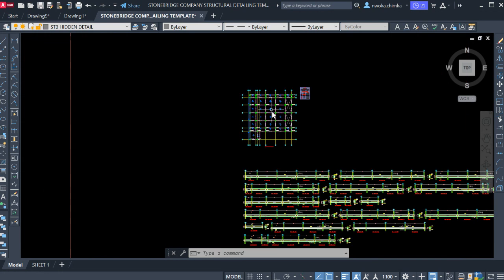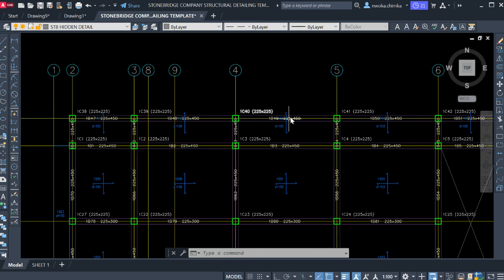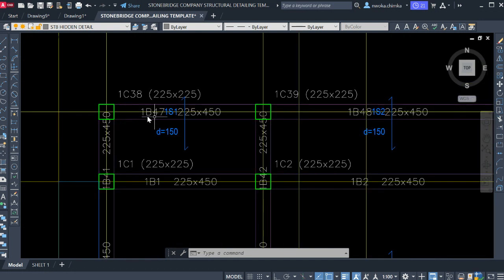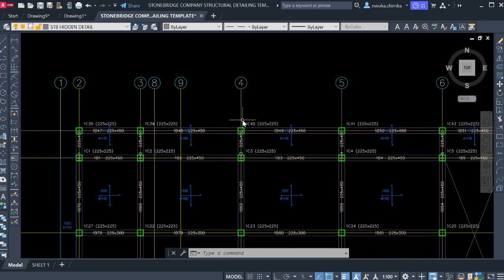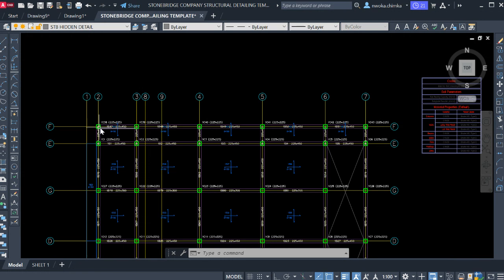Okay, so right now we go to this place, and the first thing we're going to do is to start numbering this beam. Now, you can see that Prota Structure numbers your beam span by span, but in a pure and good global standard of structural detailing, if it is a continuous beam, we number this beam at a stretch.